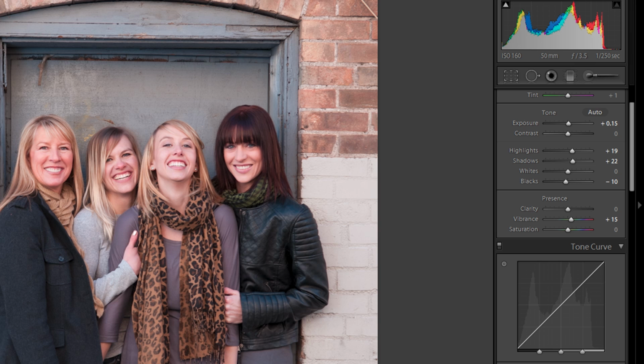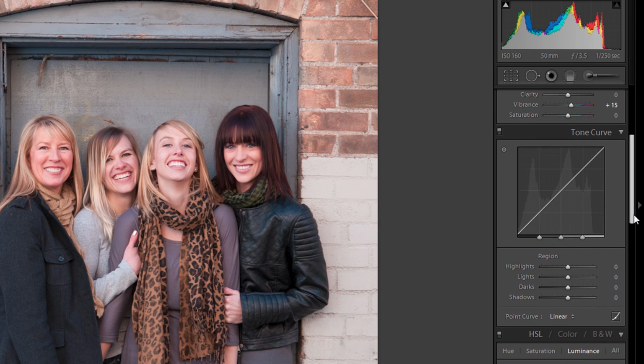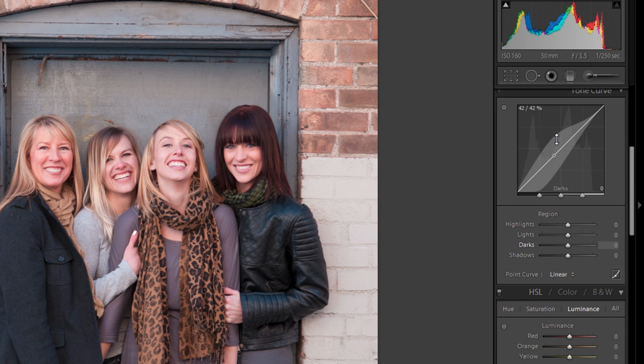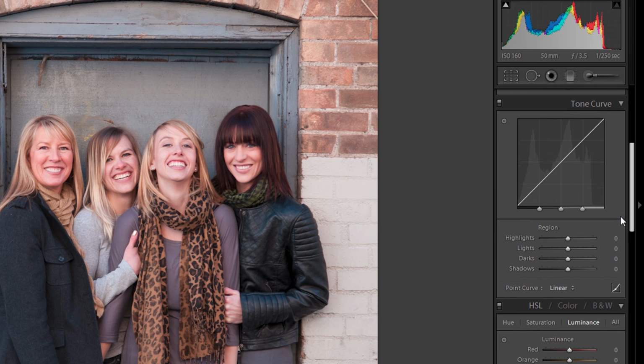I don't know. I'm not one of your Adobe TV professional guys, but I believe the vibrance slider adds a little bit of saturation to the tones of the image without affecting skin tones as much. So I'm going to bump that up to about 15. My contrast curve, I used to use this a lot, but now that I have these controls up here, I haven't been touching it as much as I used to.